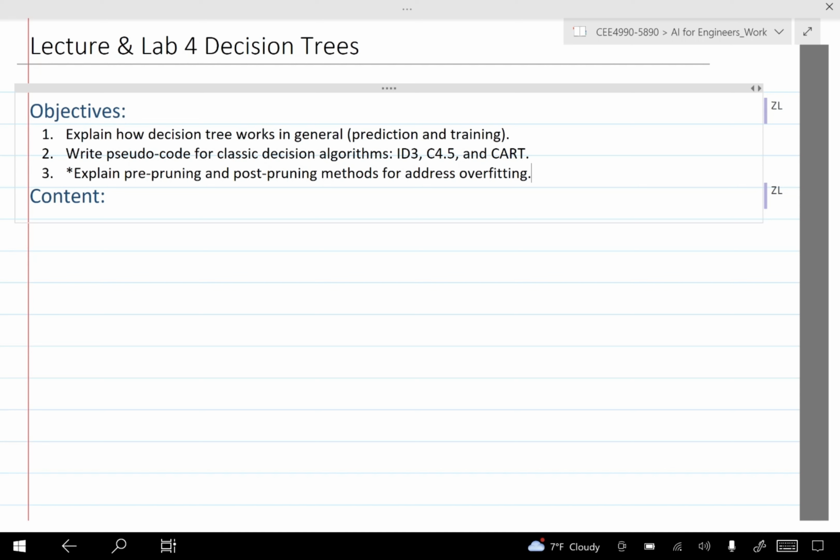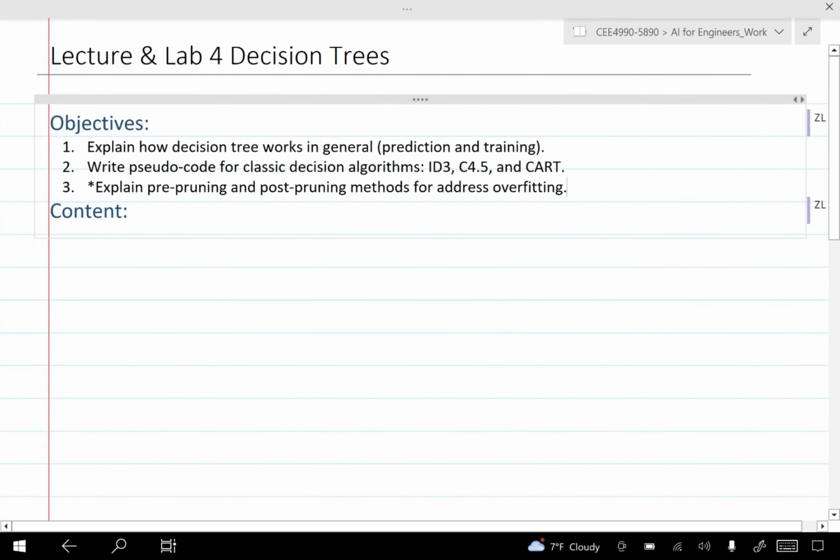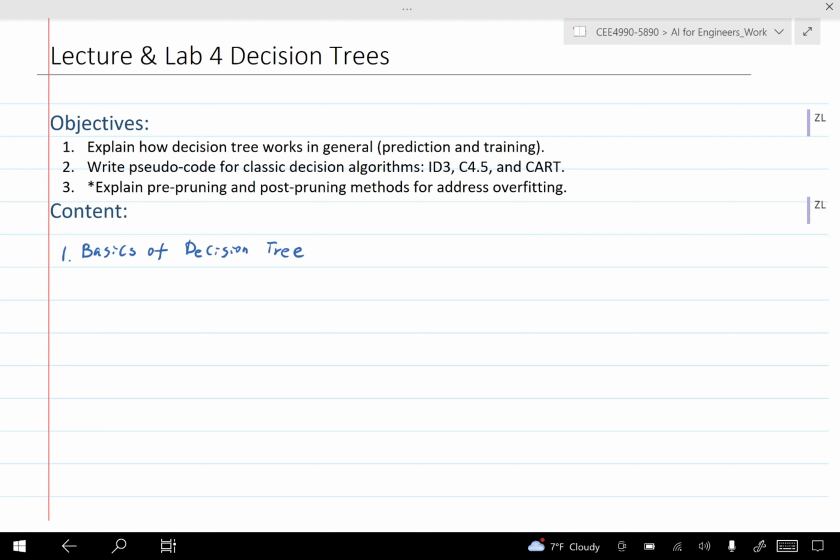Let's first take a look at the basics of decision tree, what it looks like, and what we can use it for. From its name, we can see that we have 2 keywords, decision and tree. Decision here means that we try to use it to mimic or reproduce one way that a human being will make decisions. The second one, the major tool that we use in this process, has a tree-like structure.